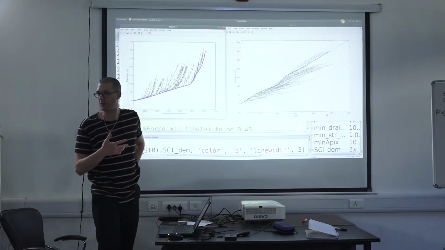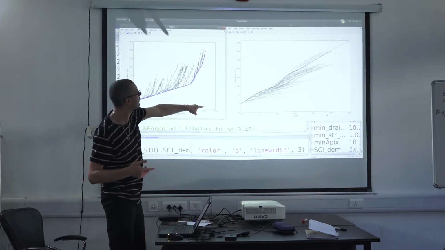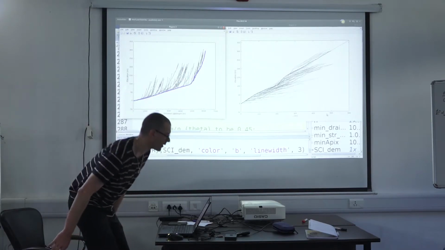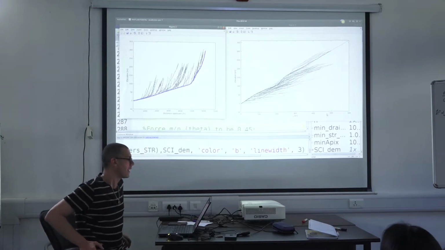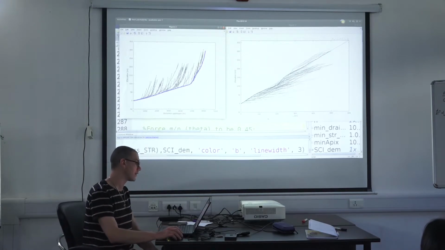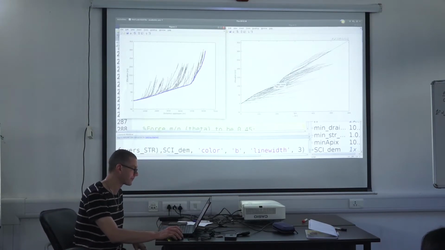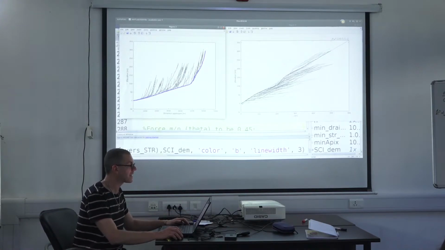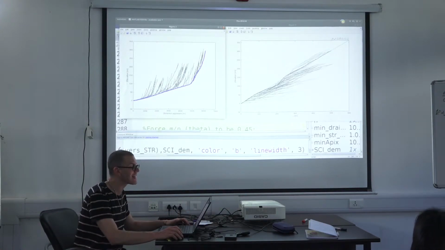So that's what people have been doing. They look if the chi plot is differing from a line, then you know that you have nick points in there. The nice thing is by fitting a line, so this blue line is the best fit to the trunk stream, to the black line.